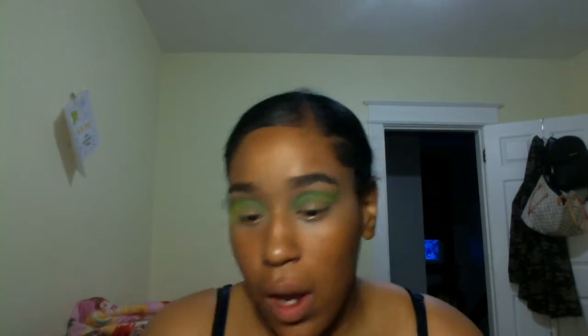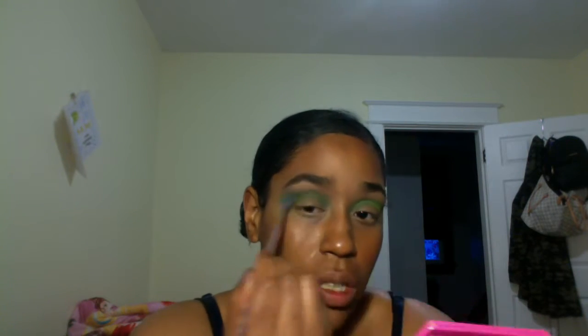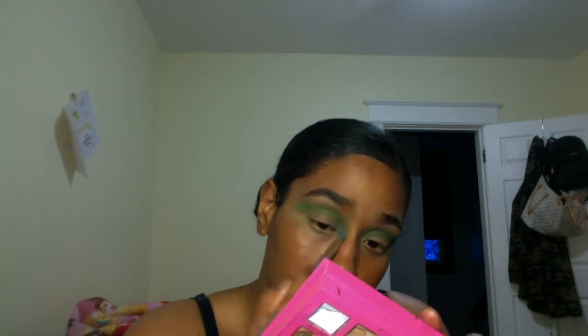After I'm done with the yellow, then I'm going to take the bluish green color in the Game Over palette, and I'm going to put that in my crease. After I blend this out, that's going to be my crease shade. Oh, and I took the yellow out of the Anastasia Beverly Hills palette too to put it on top to get the contrast that I wanted.